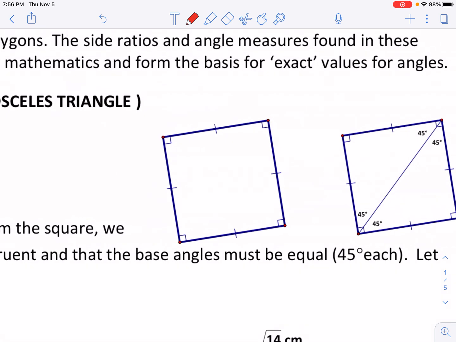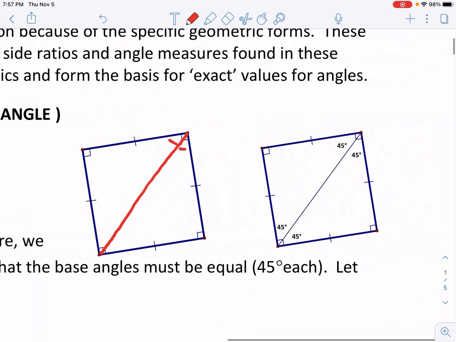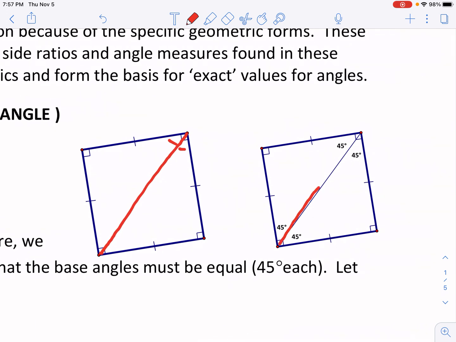Now, we can think of that in terms of if I take a square, we know that all the side lengths of a square are the same, and all the angles are the same, specifically right angles, 90 degrees. If I draw a diagonal that bisects this angle, then I'm bisecting a 90-degree angle. Both of those angles should be the same, correct? Well, what's half of 90 degrees? 45. So if I draw my diagonal here that bisects this angle, I'd have a 45 degree angle here, a 45 degree angle here, and then the same thing on this other side.